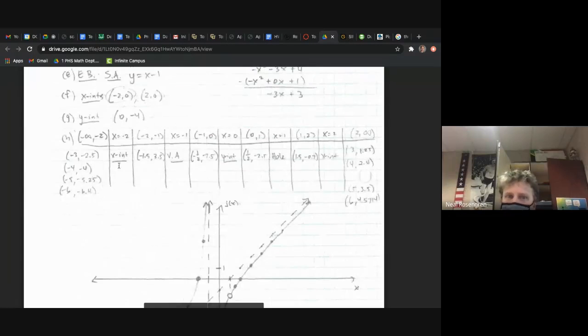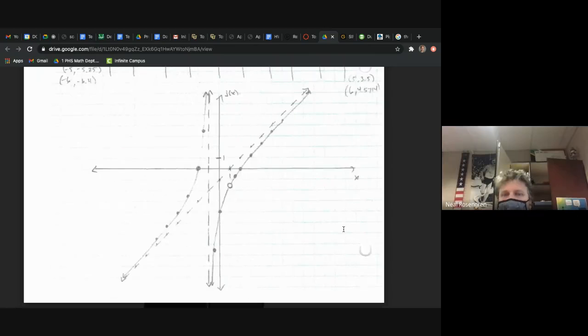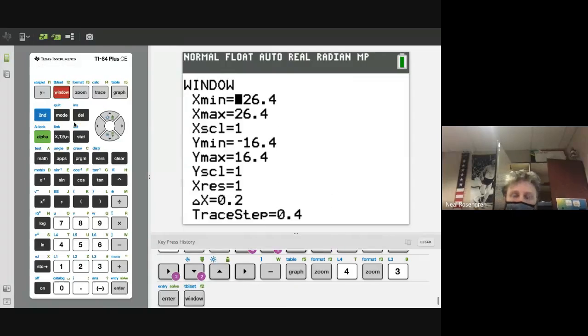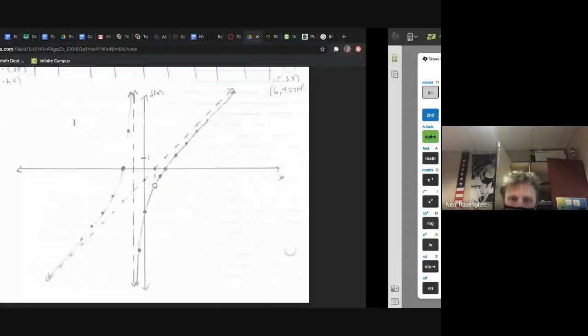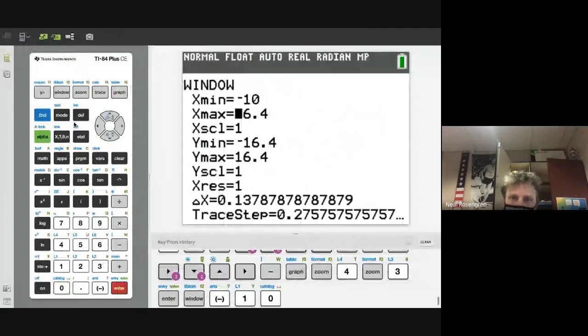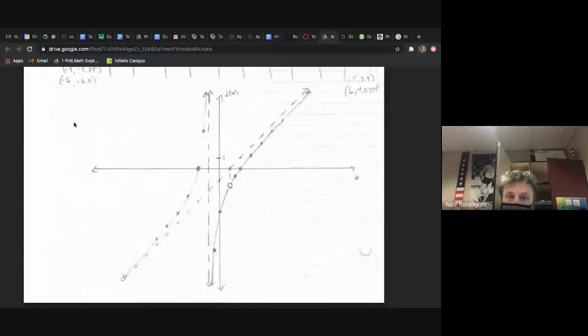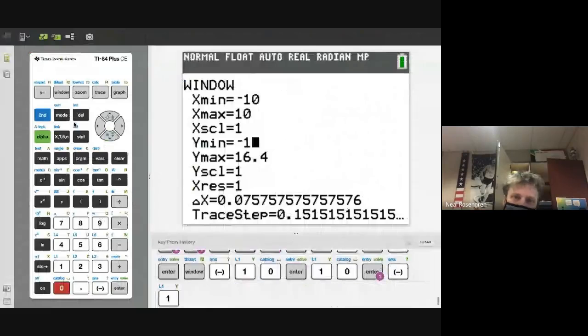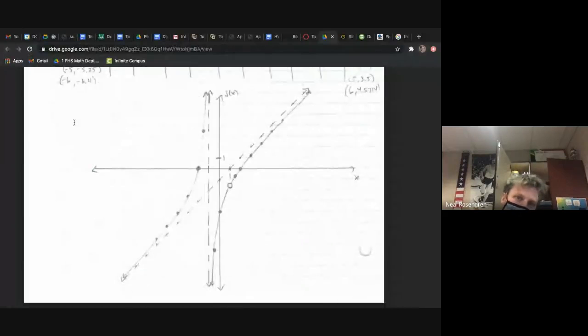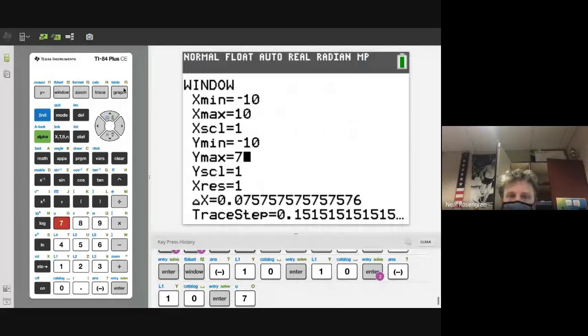Now, my y values were a little bit bigger on the negative side, negative 6.4, even negative, where was it, 7.5, compared to my biggest y value on the positive side. So you can see that my x-axis is not right down the middle. I just moved it up a little bit, so I had a little more space underneath than I needed above. But you can create a window: x values, I don't know, like negative 10 to 10. Y scale by ones, or X scale by ones, yeah. Y looks more like negative 10 to like 7. I don't know, you can always count that off, going by ones.